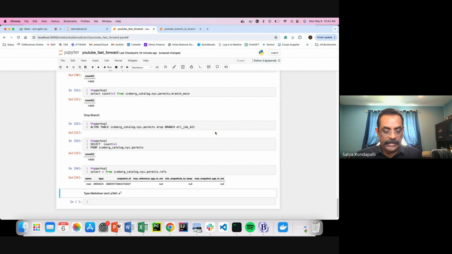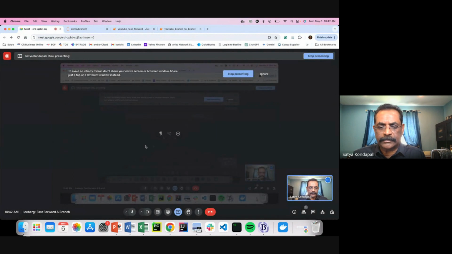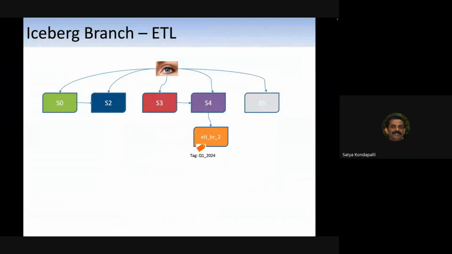So the beauty is that your changes are in isolation. This is the data as code concept. Start using it. It's safer and easy to implement. You just enable the WAP, create the branch, do all inserts in the branch, and then validate it.